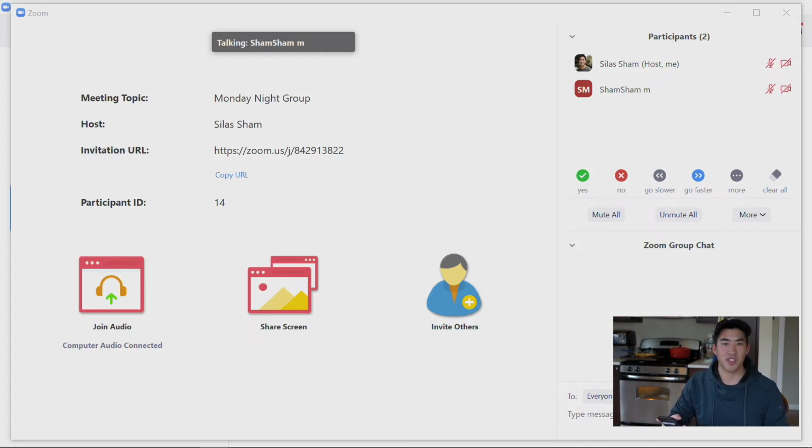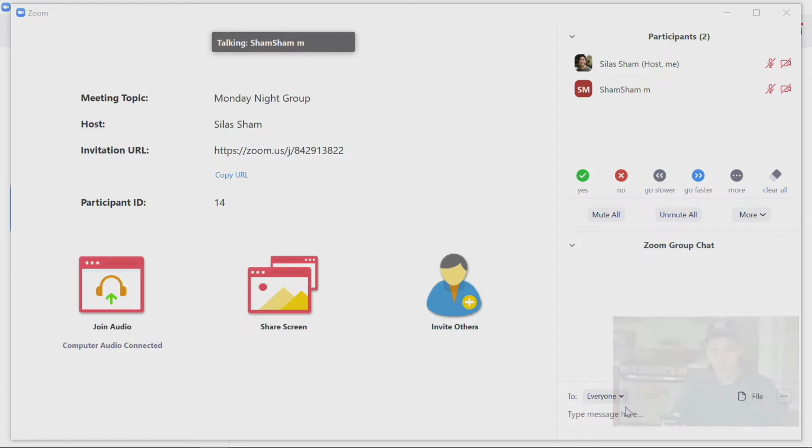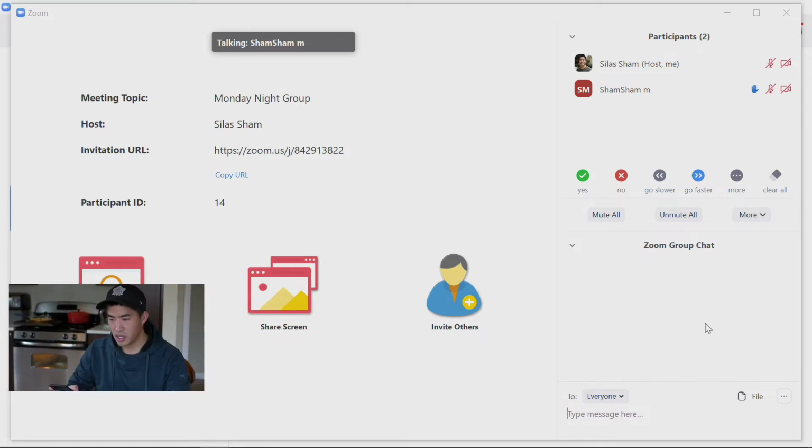And so typically, if someone is on this side, if you see this, and they're raising and lowering their hand, I could be talking blah blah blah, and I see this raised hand. Oh, I know that Sham M, they want to contribute something, and I can say, hey Sham, I see that you have something to say. Lower their hand, and then that way you haven't just killed all the momentum. You can have this interaction, address them, honor them, everyone can contribute, but it just runs a lot smoother using participants and chat feature in tandem. So 2 features just for running a meeting, that's a great thing to employ.